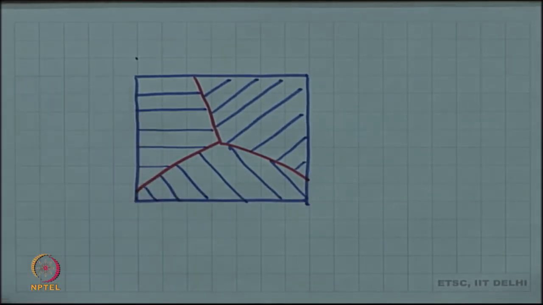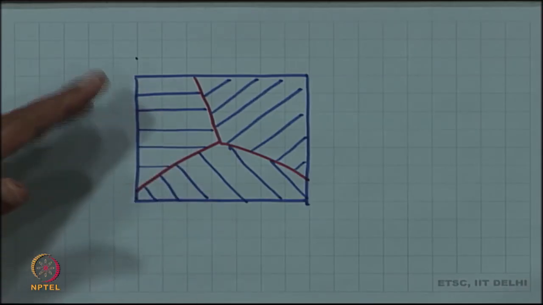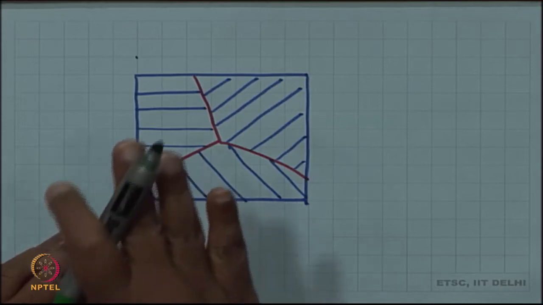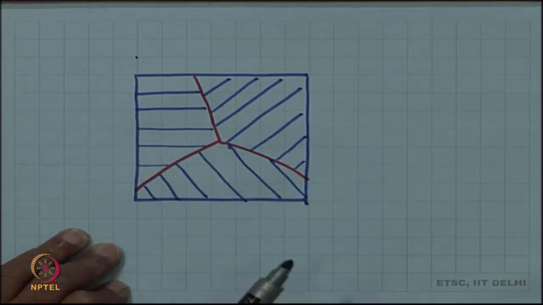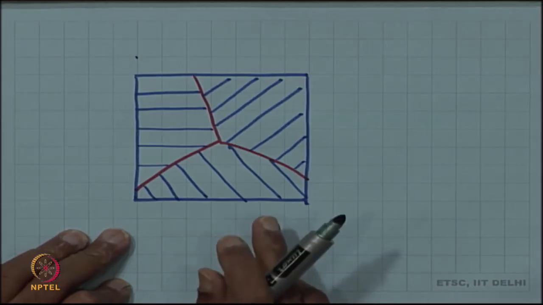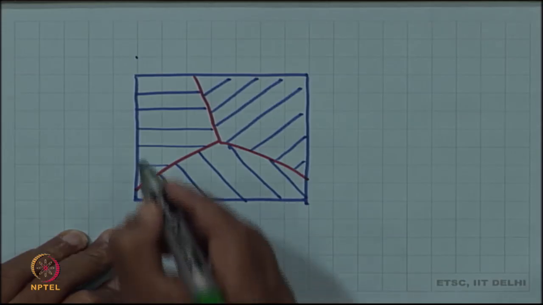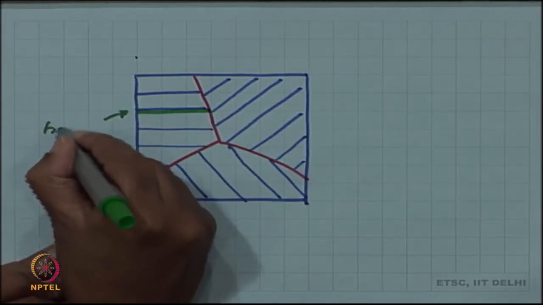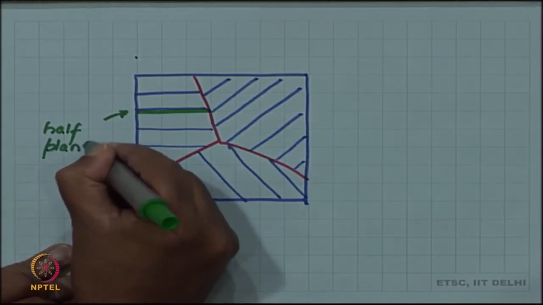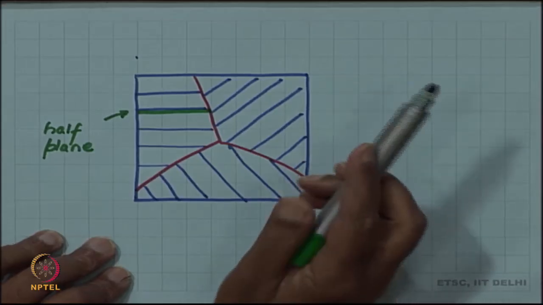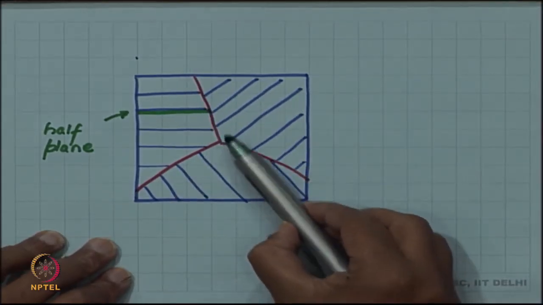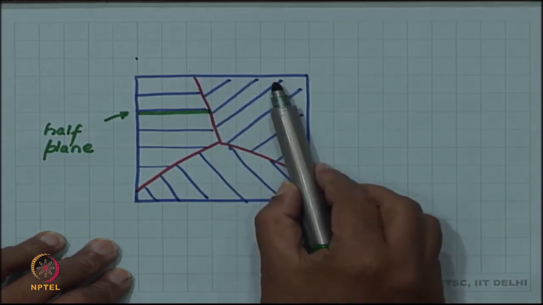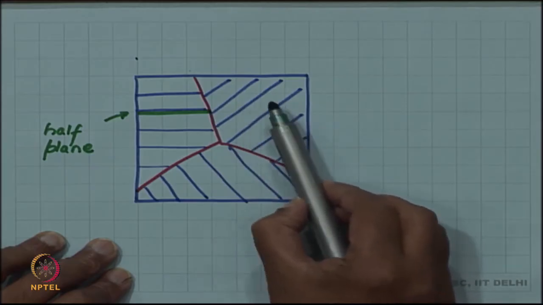You should imagine that these planes which I have drawn are perpendicular to the plane of the page and going into the crystal. If they are going right from the top face of the crystal to the bottom face, they are continuous planes and there is no dislocation. If I want to introduce a dislocation, one of these planes has to be a half plane. Since across the grain boundary the crystal orientation changes, these planes do not continue across the grain boundary, and that is why a half plane also cannot continue across the grain boundary.